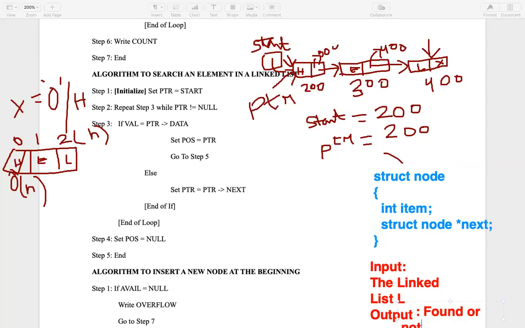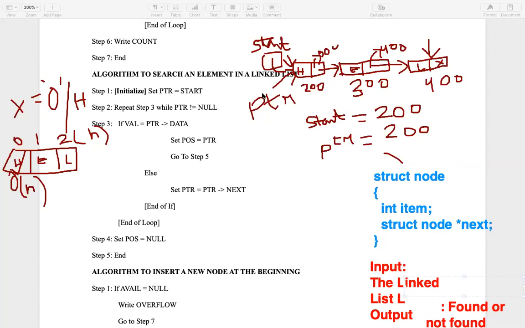So the input will be the linked list and the output will be found or not found.